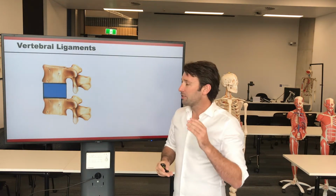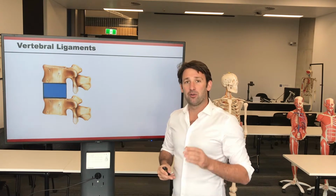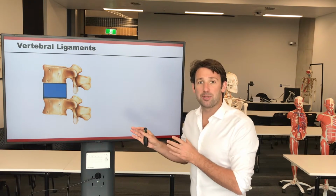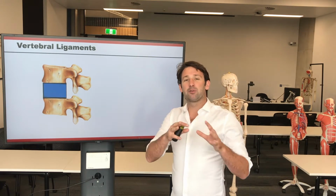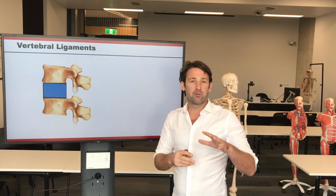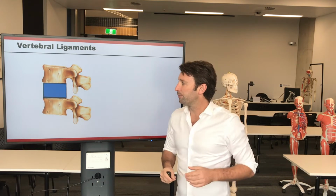So the 6 ligaments of the vertebral column we have to learn are in your book. I'm going to present them here in no particular order, but they're all presented there for you. And then we're going to end up drawing a diagram of this. But before we draw the diagram, we'll have a look at them on the screen.